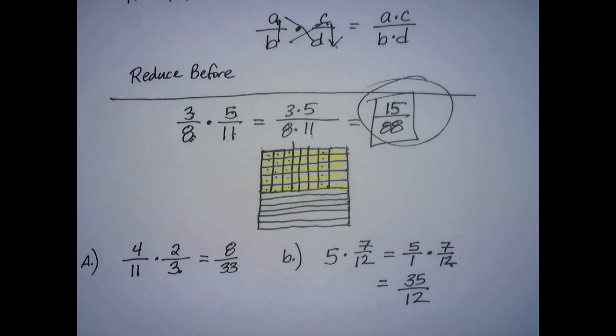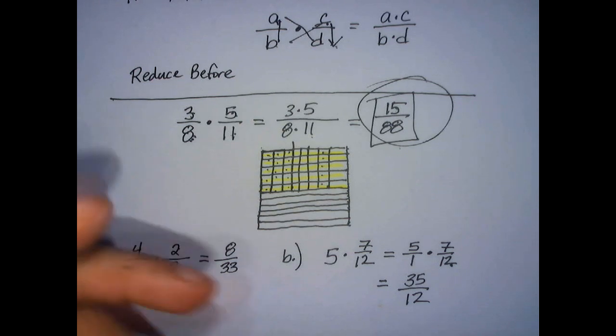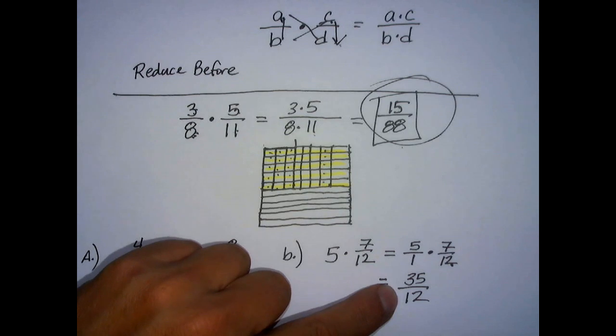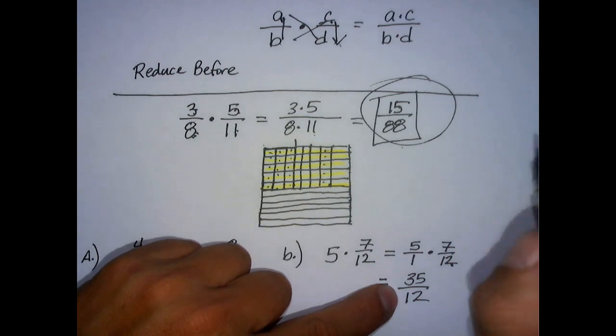Do I have to go to a mixed number? Well, for a class-related thing, do what your instructor says. But in the real practical world, the question is how are you going to use this number? You could say that this number is almost 3. It's pretty close to 3. You see how it's pretty close to 3? Yes. So let's go ahead and divide it out and prove that it's pretty close to 3.